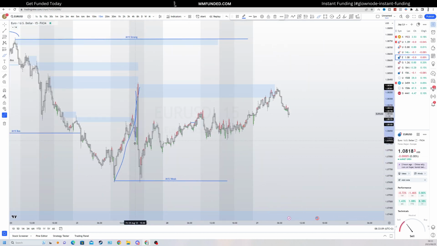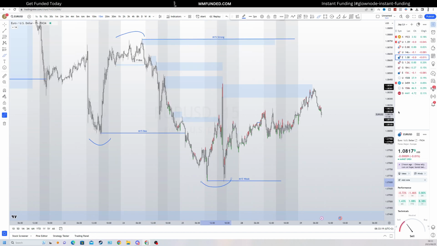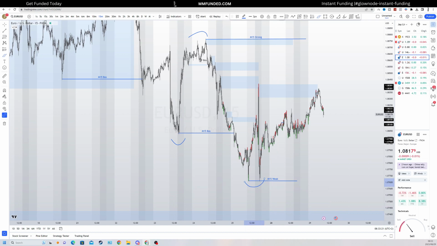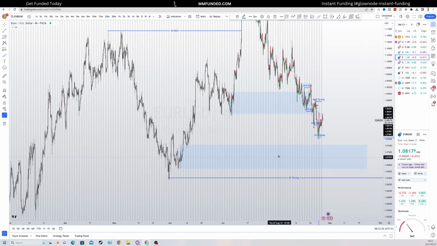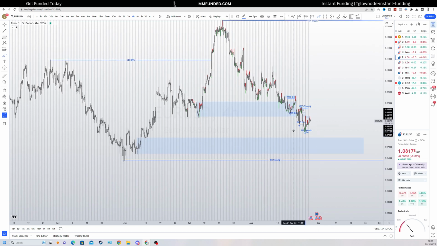We then tried to target the M15 weak low, but we couldn't create that candle body closure below, so we did not create that break of structure. Instead, we just created equal lows over here, which is liquidity for the higher time frame for our demand level in the 4-hour strong swing range, which we can expect to get swept following the supply chain throughout the week.